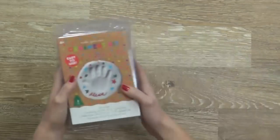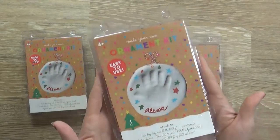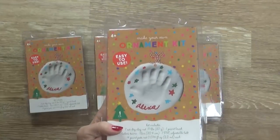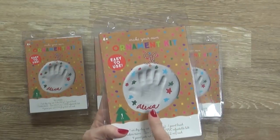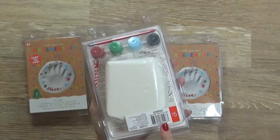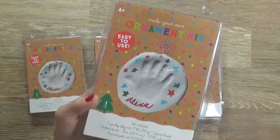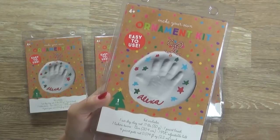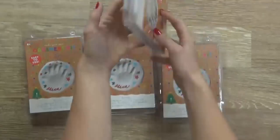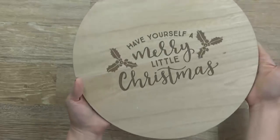These next things I just knew I had to bring home when I saw them — it's a really awesome clay ornament kit, and I got one for each of my kids. I probably should have picked up at least one extra just in case. These were five dollars, so kind of pricey, but I like that it comes with everything you need: the clay, paintbrush, all the paint, and twine to hang the ornament. I picked up four of those.